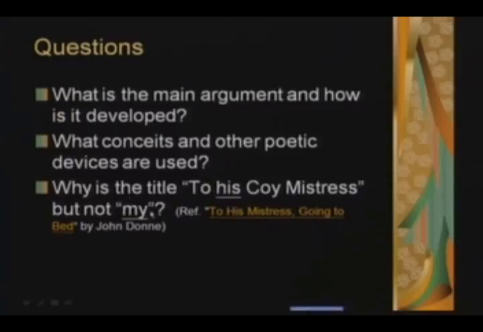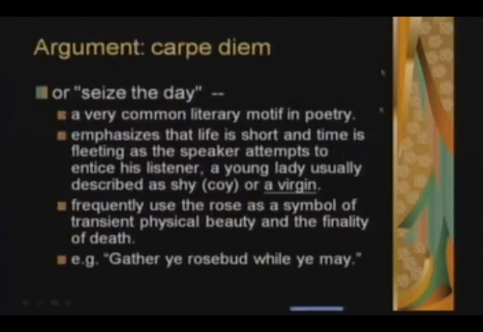I think to look at it today, we can say that distancing the lady this way, to say that it is his coy mistress, but not my coy mistress, adds the implication that this mistress is even farther away from the speaker. It's a little bit different from The Flea, because in The Flea there are imperative sentences, direct address, so we feel that the lady is just right in front of the speaker. But here, with the use of the word "his", there is another implication of the distance between the speaker and the lady.